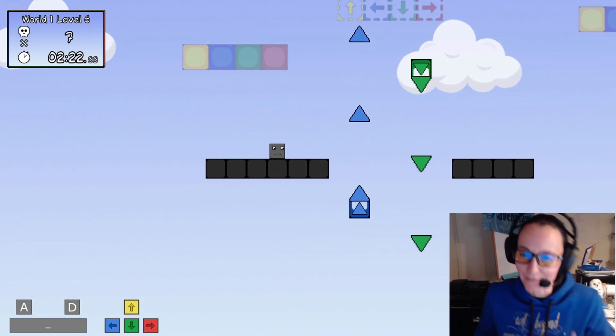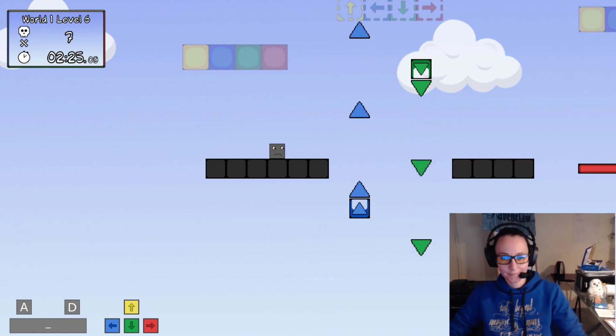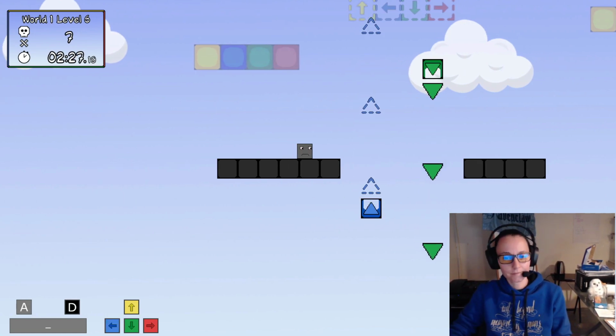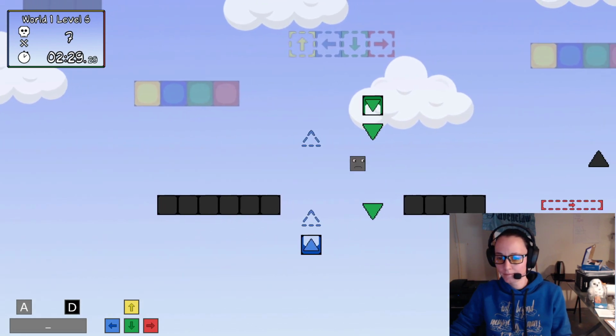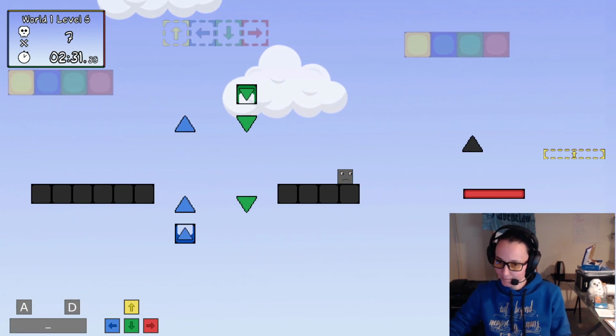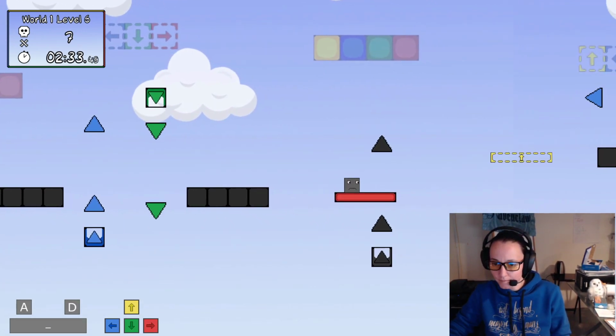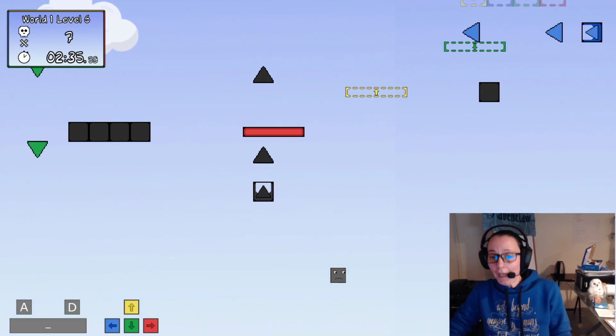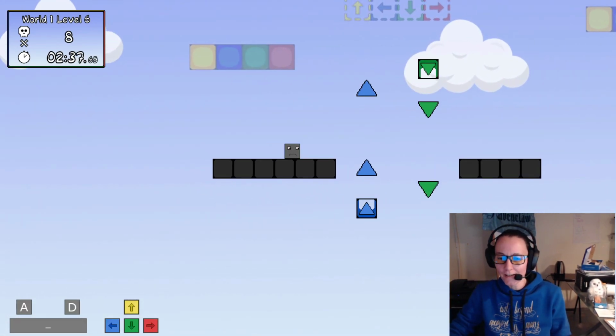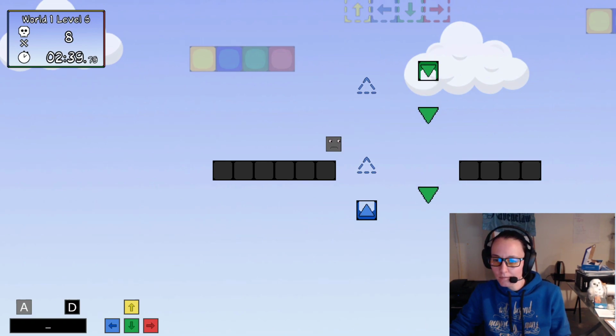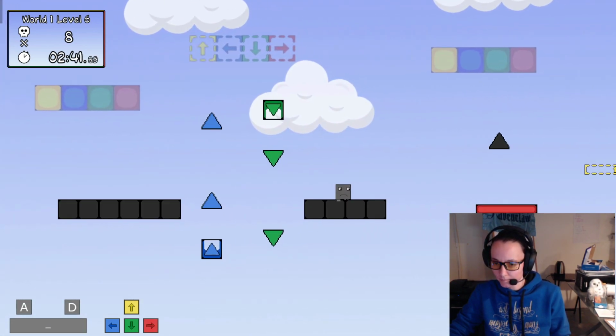Oop. Those platforms are messing with me. If you're just curious about the design process, this level, for example, going from yellow to green was a pretty hard challenge early on, we thought.